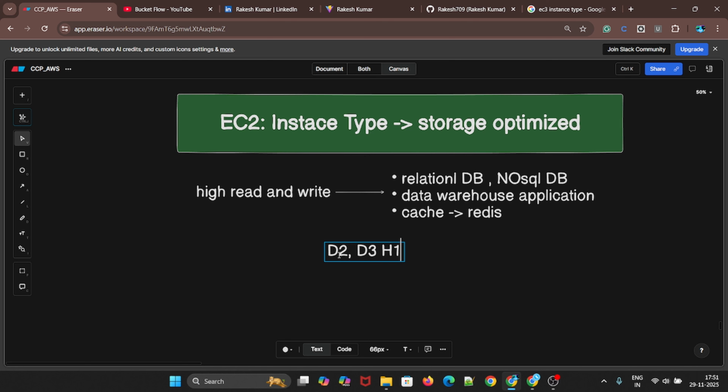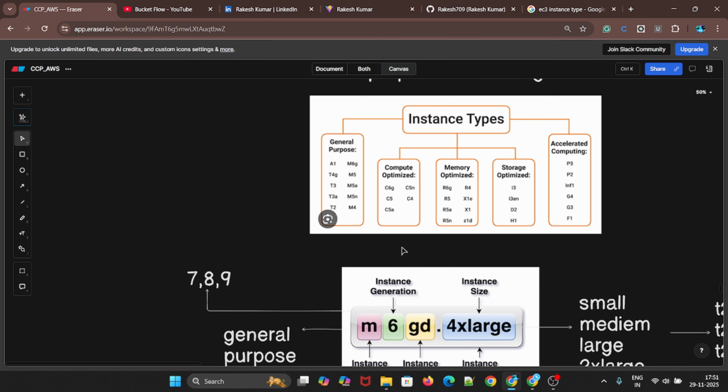So these are all examples of storage optimized. If you go here at the top, you can see storage optimized: we have H1, D2; general purpose: T2, T3, like that; and we have compute optimized and memory optimized. So these are all the instance types.